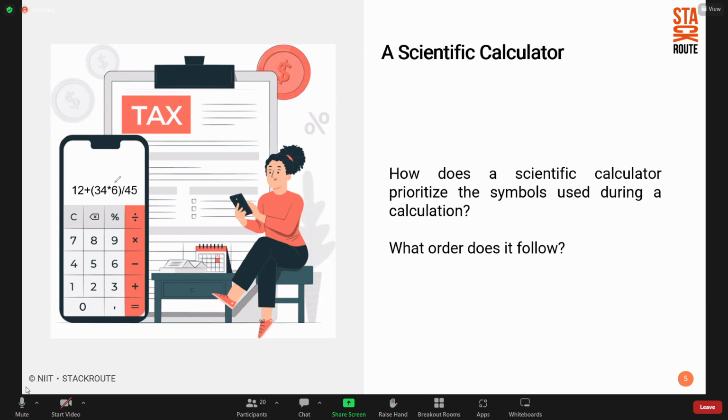Of course, the BODMAS rule: bracket will be taken as the first priority, but based on the symbols which you have inserted recently. So 12 plus, it will do whichever order you have placed. In that order, it starts. The last symbol which you have inserted will be processed based on the priority.